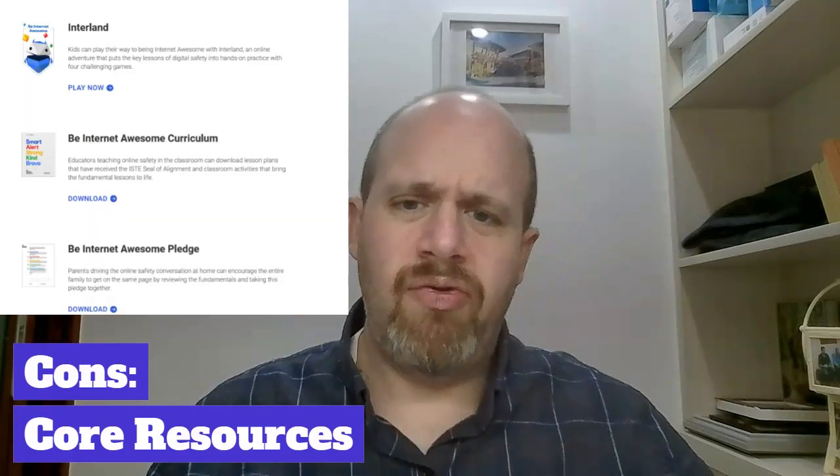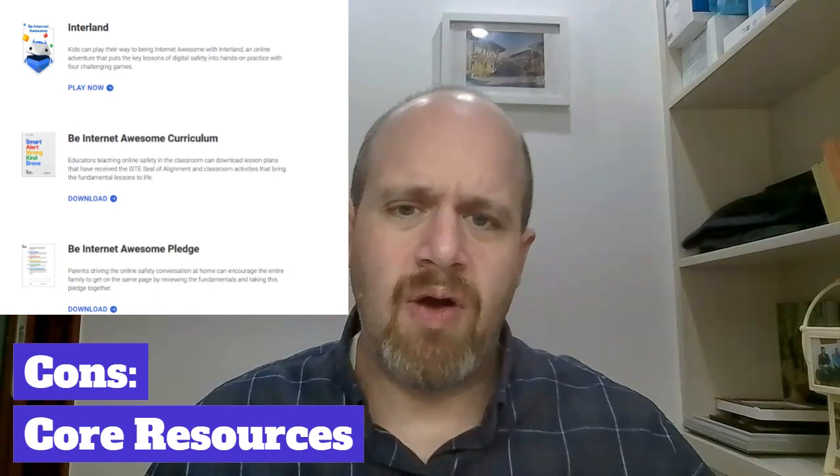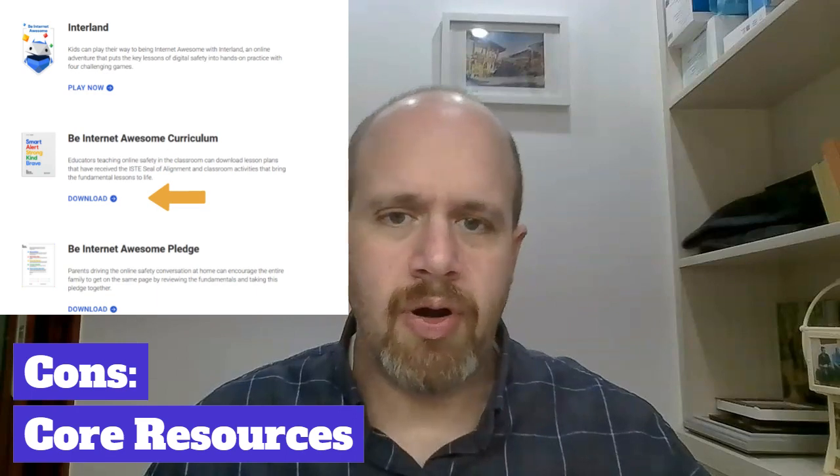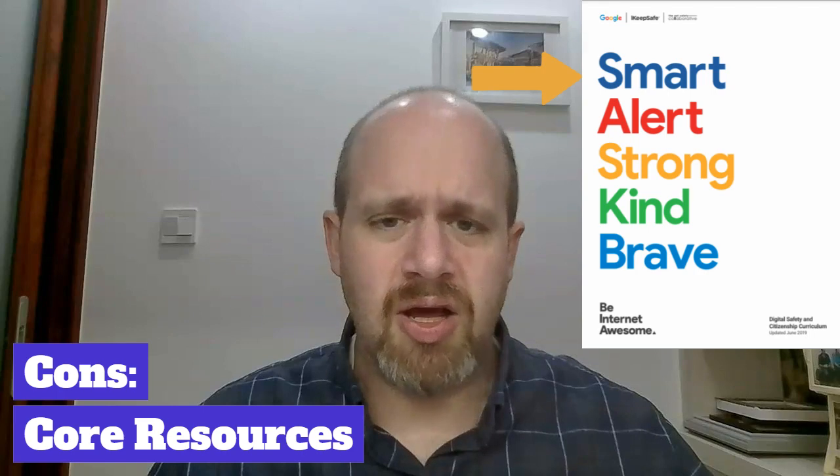You can also see here the core resources that are provided through this from Google. You can see the download page here for some of the resources, including a poster and including some of the lesson plans. These are downloads of digital PDFs that you're supposed to either use digitally or print off. The organization is not really great. I would expect an online tech company like Google to have a more well-designed system for providing context and providing some of those resources that the teachers are going to be dependent upon to bring these topics to life.